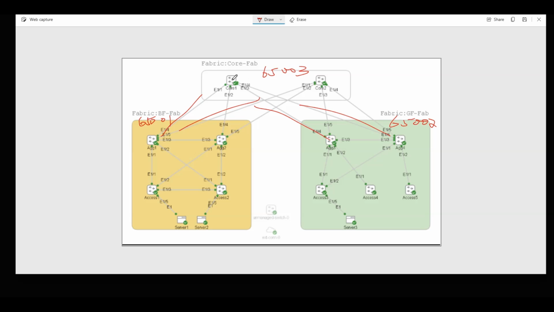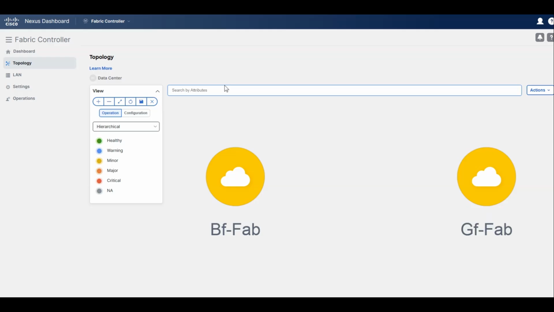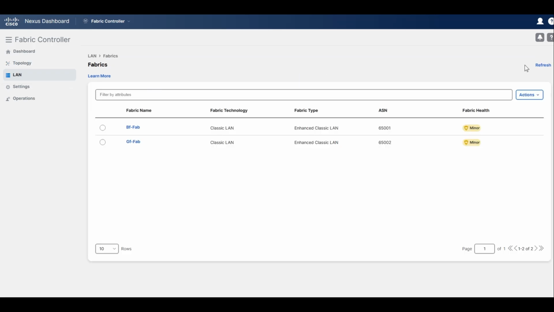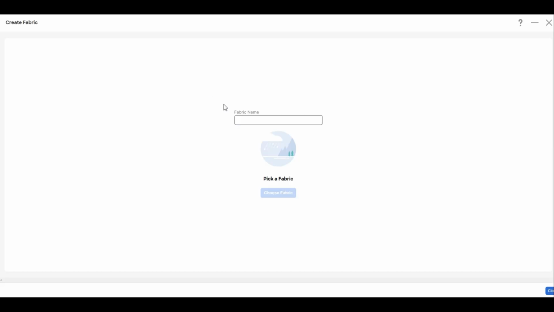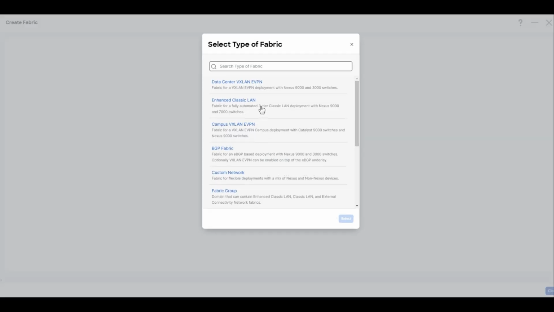So let's first create our core fabric. Let's return to my controller and I'll click the LAN and go to fabric. In the fabric, we're going to create a new fabric. We call it core fab. Instead, we'll pick the enhanced classic LAN.